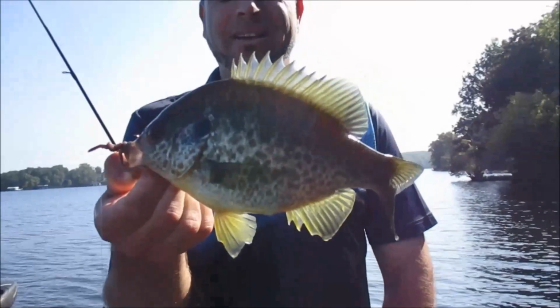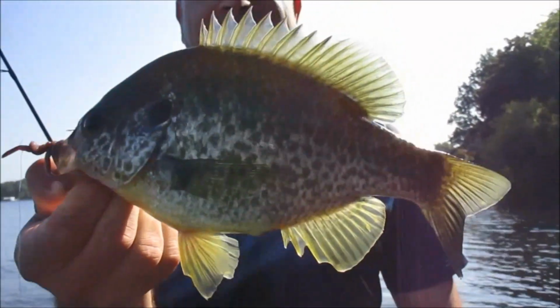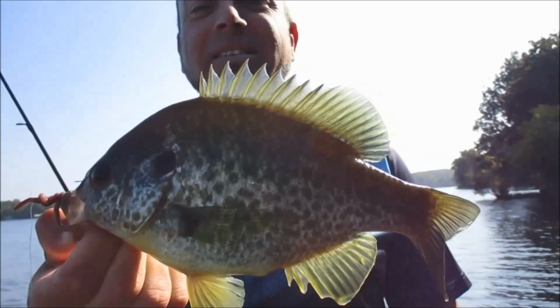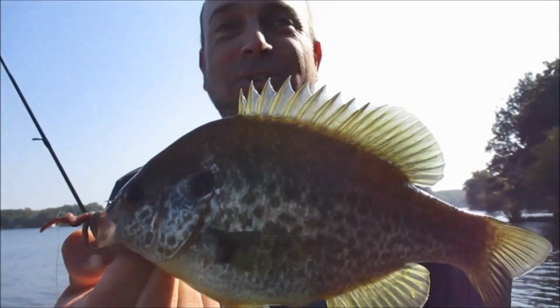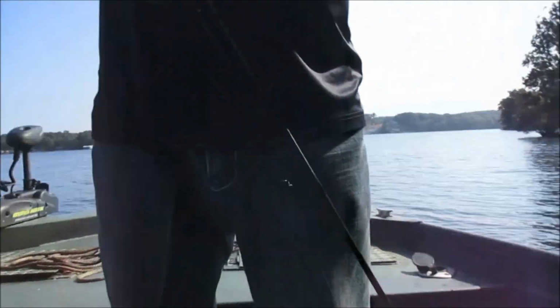It's a miracle. All right, guys, my biggest red ear since I got down here. This is just average for this lake. Okay. And good, it didn't swallow the hook. That's rare. It's because I got it so soon. That is one good thing about that bobber, though. If they're picking at it, you're going to know.